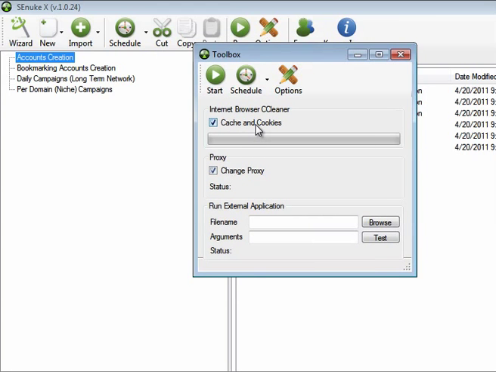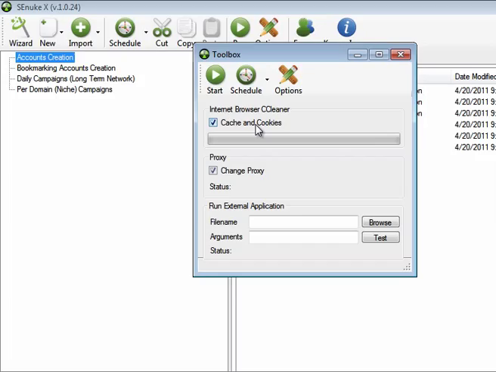Remember what I've told you before and shown you in my ebook about how to make your accounts more effective and how to create more approved accounts. You need to use different proxies, preferably proxies that are not provided by SenukeX.